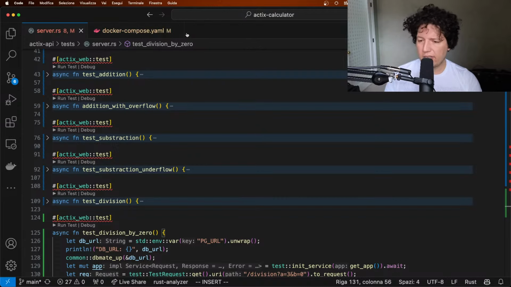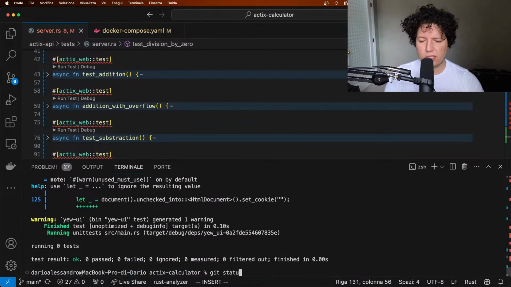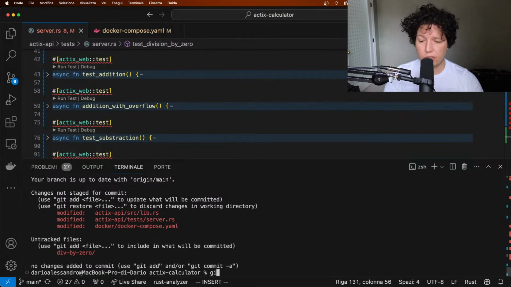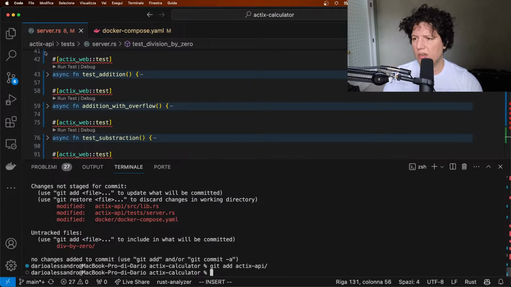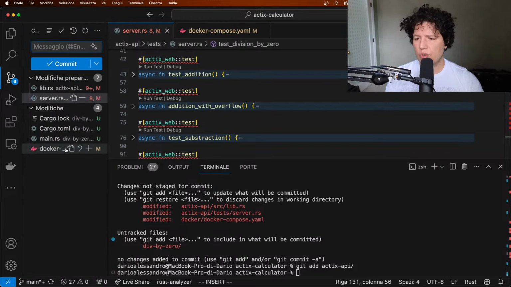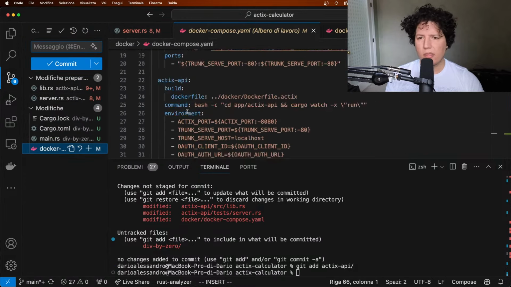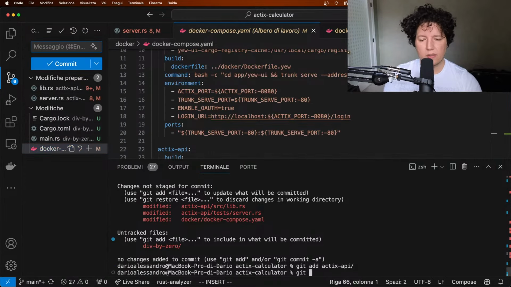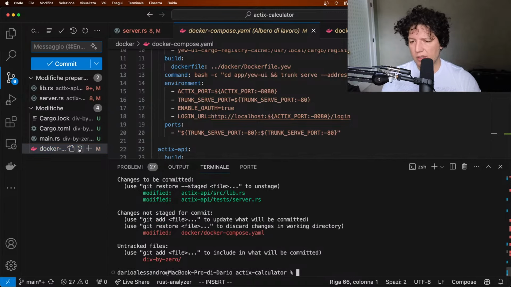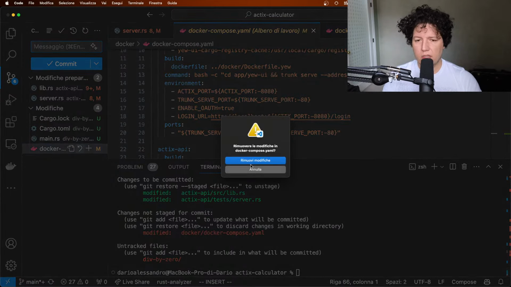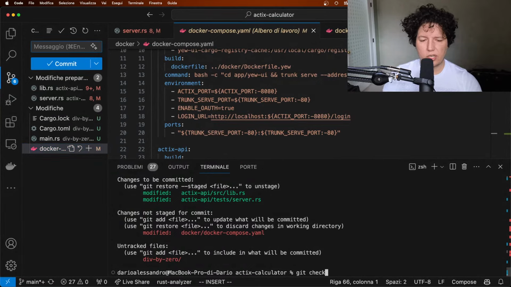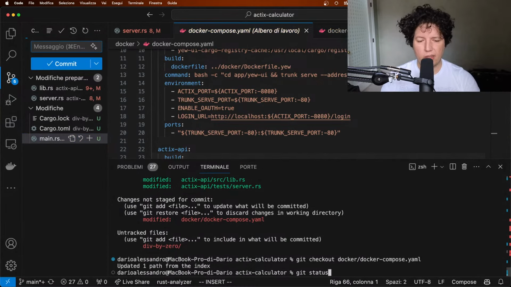Oh, but the punchline here is that if I set up things properly, we should have CI as well. So we'll see. Git add actix API, and what did I touch in the Docker Compose file? I want to show you how CI will run. I think I'm going to discard this change. Git checkout Docker Compose. Yeah, I don't want that.